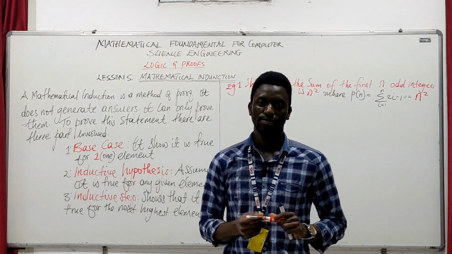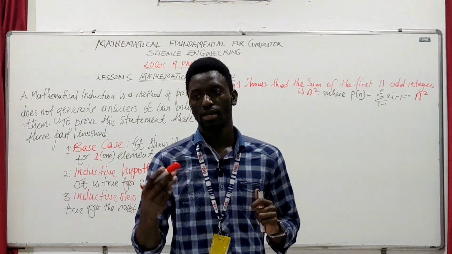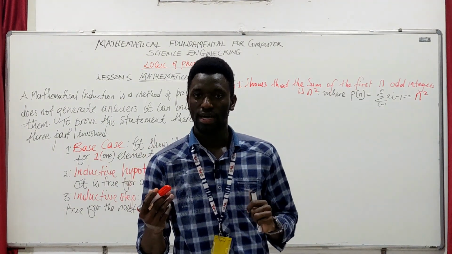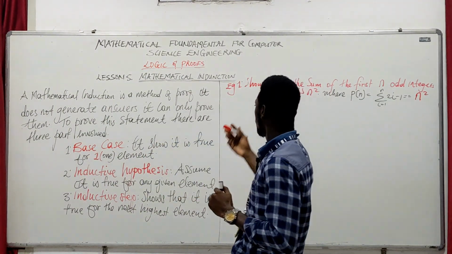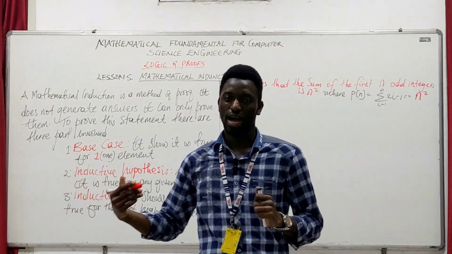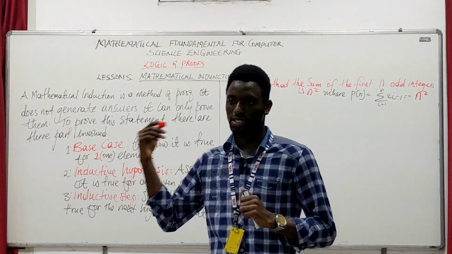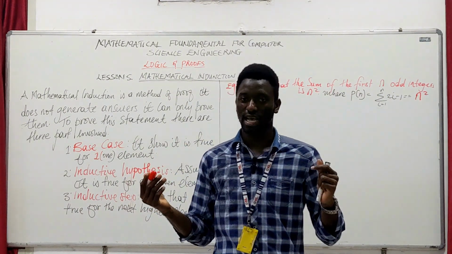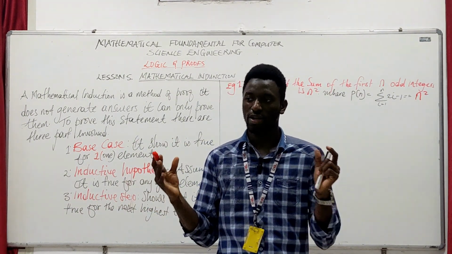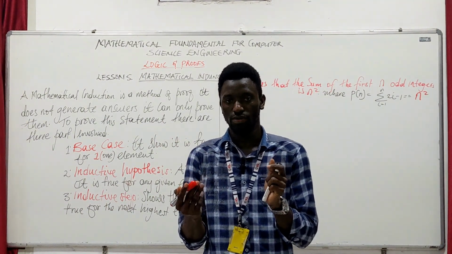Inductive hypothesis. For the inductive hypothesis, we try to introduce one number. For an example, we say this number or letter be k. For an example, if we have n, we say okay, let this be k. So now we try to substitute k. It will not give us an answer. As I said, it can only give the equation when you substitute the first value.